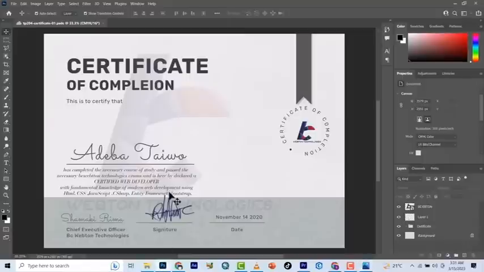So today we're starting with customizing the workspace. The workspace is one of the most important things you need to take care of before you begin anything in Photoshop. Most people design on Essentials. I'll be showing you how you can customize your entire workspace, and then from there we can move on.